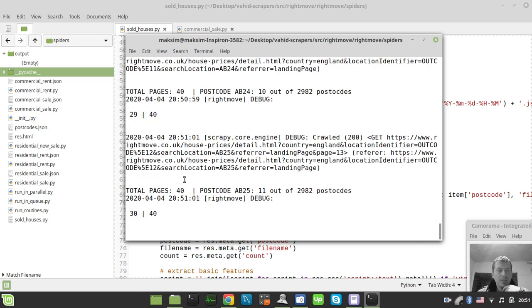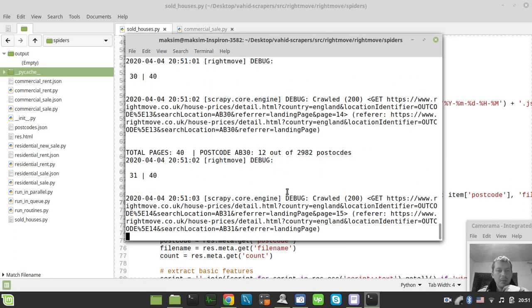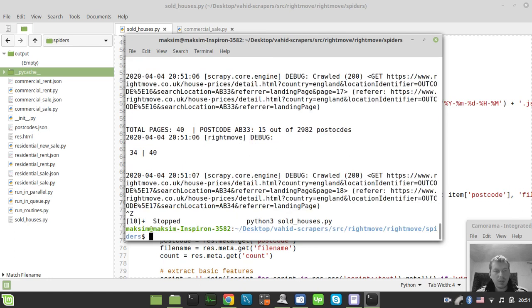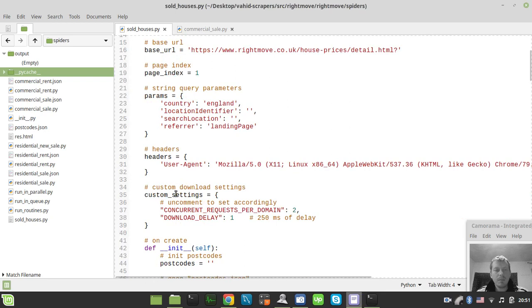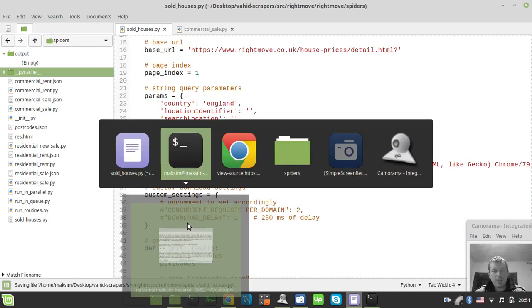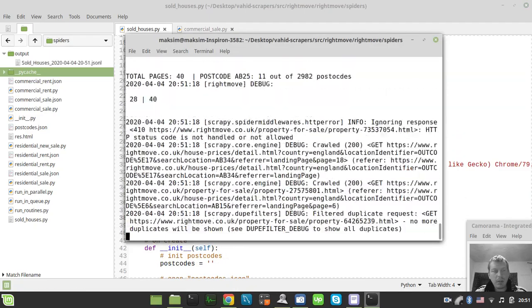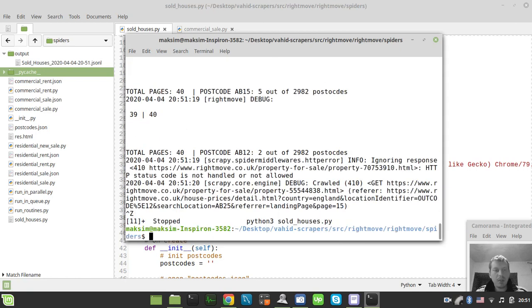I'm not sure, is it really going to loop over all of the postcodes before ever scraping the data? Oh, okay, it's going to take ages. Let me just disable these limits and go with full-blown speed. Okay, now this is much better, right?